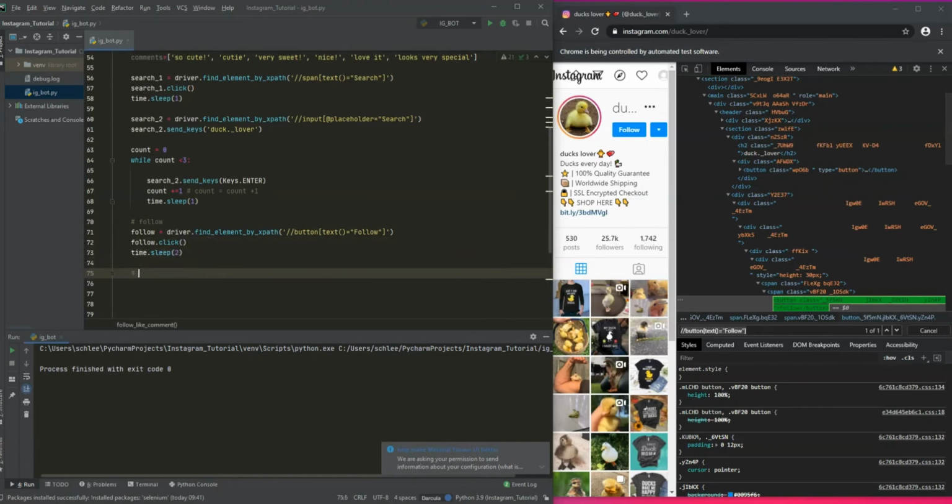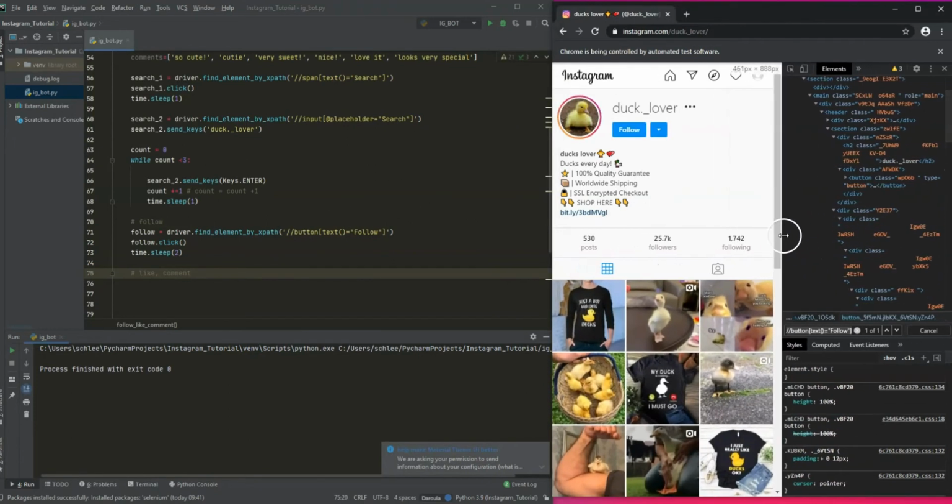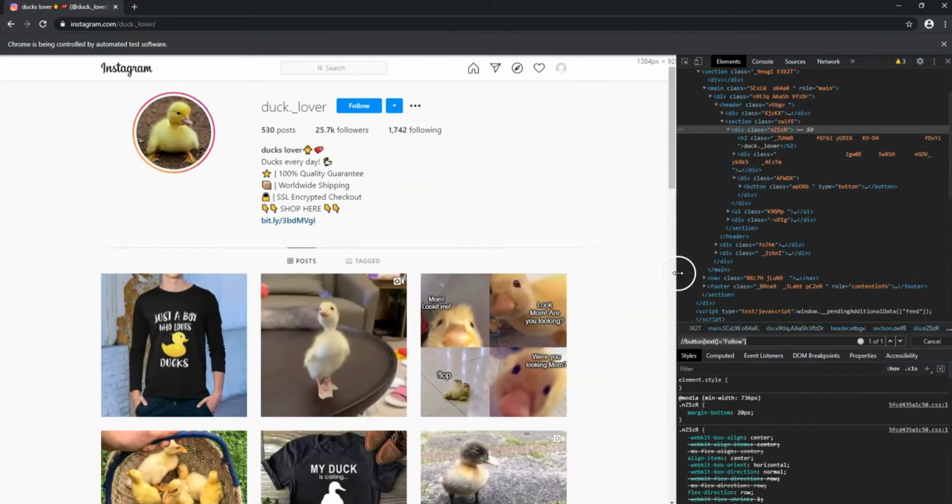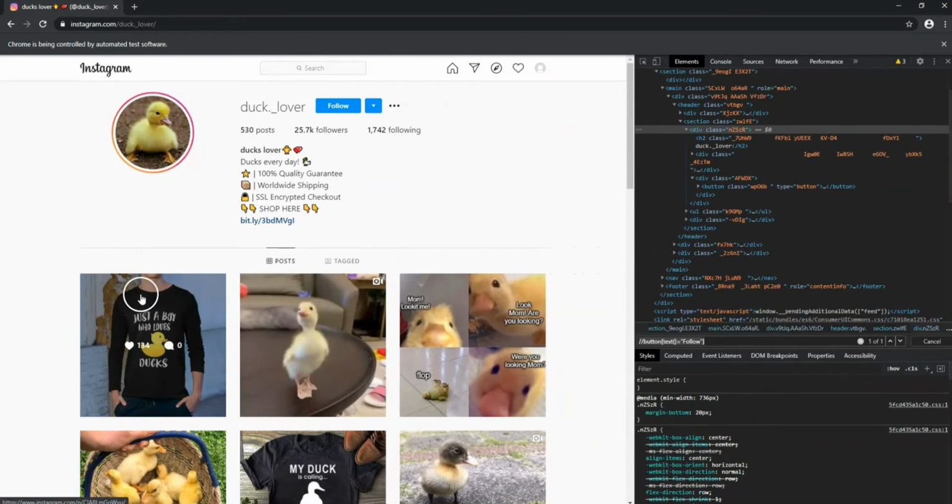Next, what we want to do is we want to like and we want to comment on one picture. That means, so maybe I should maximize it. What we need to do now is we need to get access to the first picture, and then let's work with the next requirement.